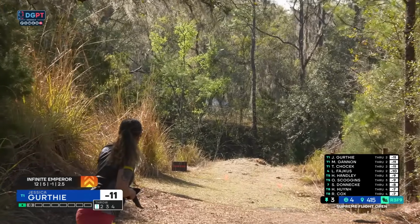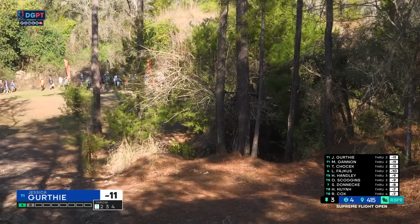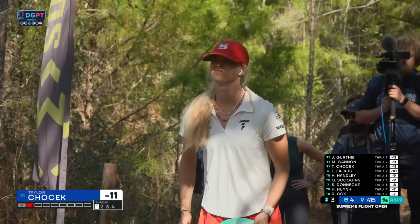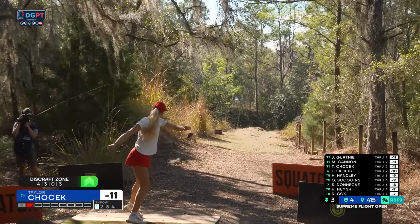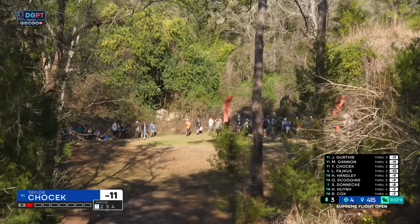Jessica, a little high here. She might get caught up in that corner. And she definitely has a plan there going that high. You see a few players attacking a little bit more and trying to work their way up the hill, maybe giving themselves an eagle putt. But Jess did just early release that touch. Yeah, we really haven't seen a real eagle bid yet. It's just so far to the left.